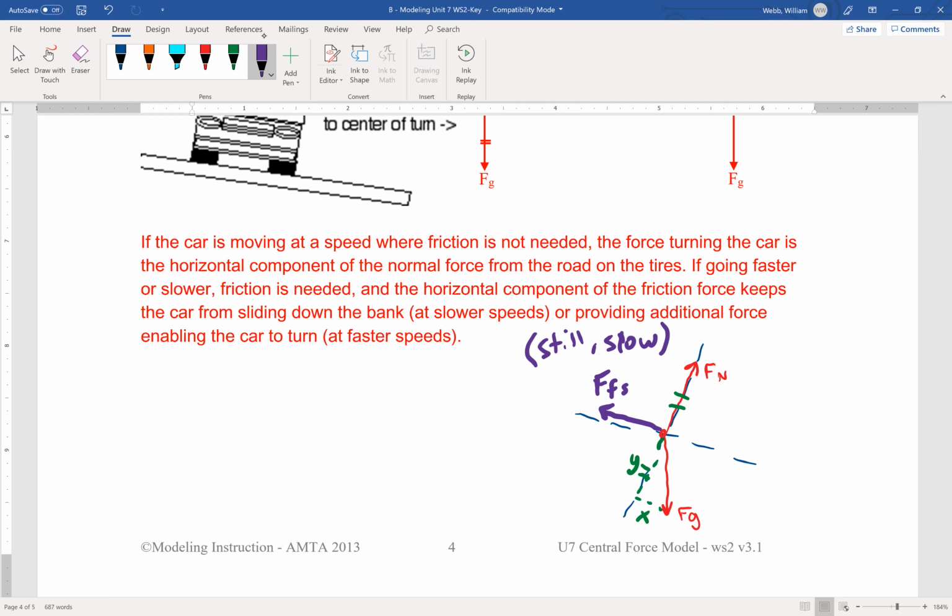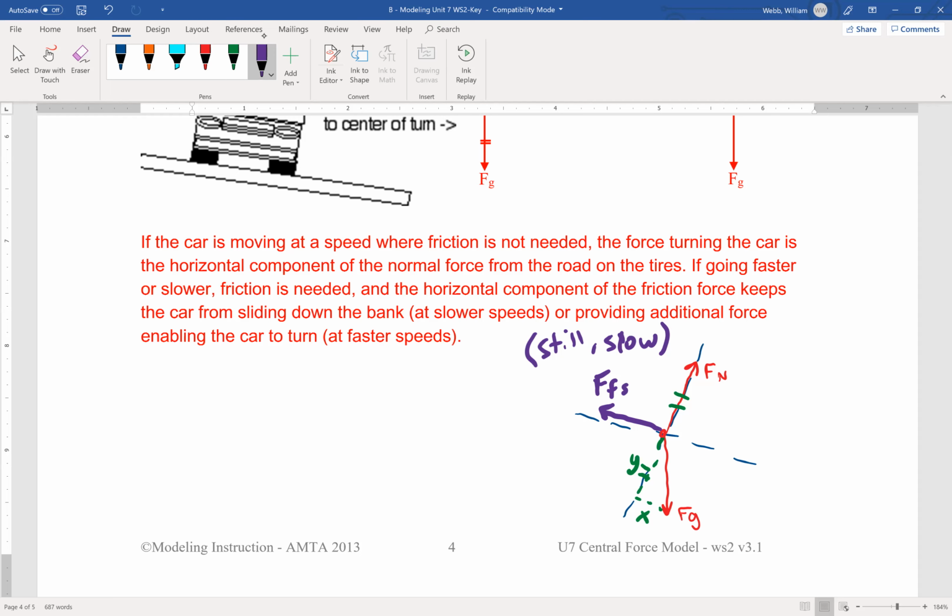That is probably the least likely real life scenario. You know, hopefully you don't find a car sitting on an off ramp. That's not good. It could happen, but it's not normal, right? And hopefully they're not going so slow that they actually need friction to keep them from sliding down the slope. And that's also probably very unlikely. So while it's possible, it's probably not particularly likely.